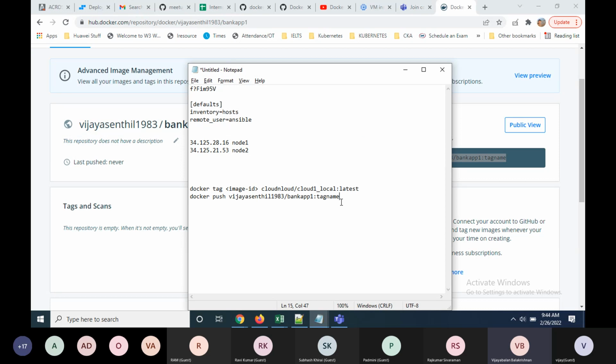Now you already have some image. You feel that it is a good image for your learning, right? You need to save that image under your repository, under your name, right? Enter. Okay, now copy that Docker tag, that entire line to the third line.